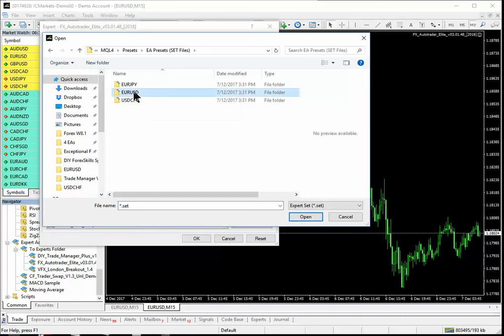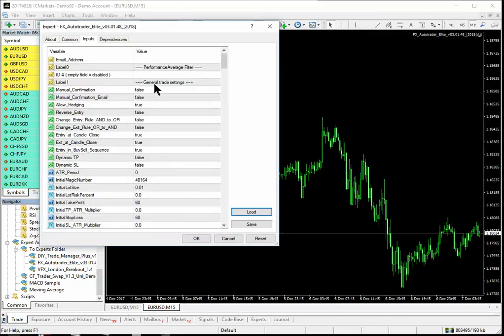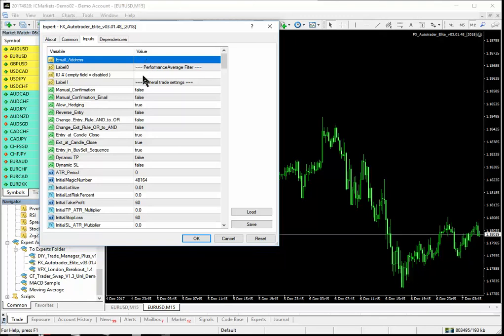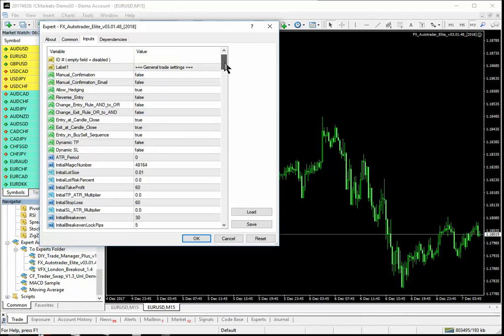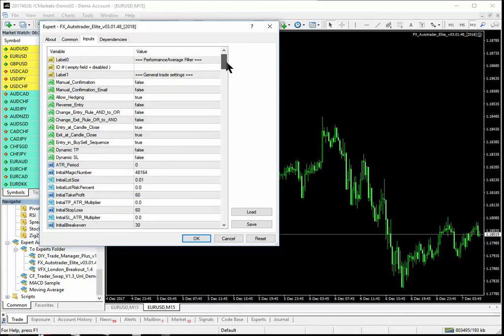The EURUSD, double click, and we want to run the controller version of this particular set file. So we double click. You would add your email address in there, and then we have it loaded. So this is our strategy that we're running. It's been quite profitable in 2017 and has a fairly good back test, which I'll show you in a minute.